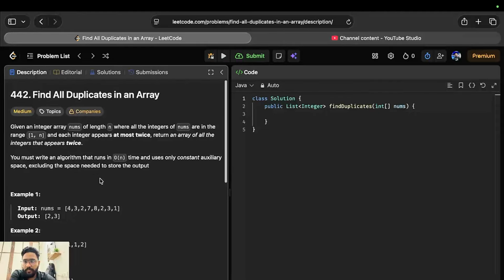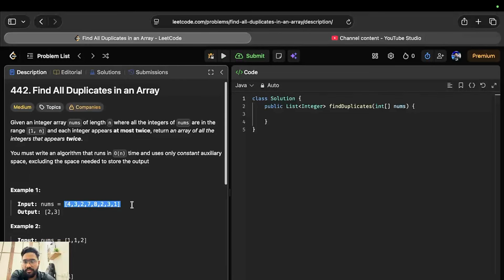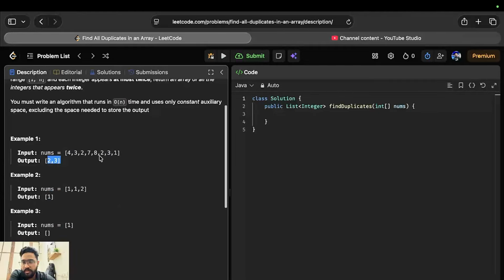Basically we are given an array in which numbers should be expected to range from 1 to n, but some numbers are repeated twice and we need to tell all those numbers, right? In example 1 we are given 4 3 2 7 8 2 3 1. Here 3 occurs twice and 2 occurs twice, so we return 2 and 3.